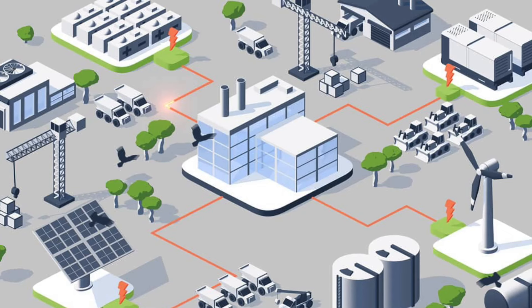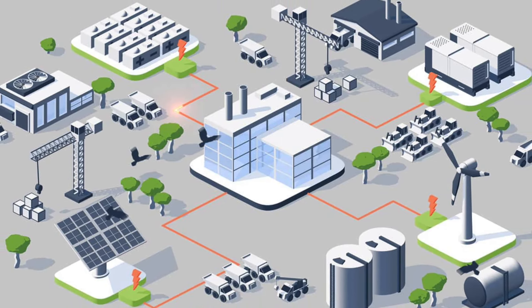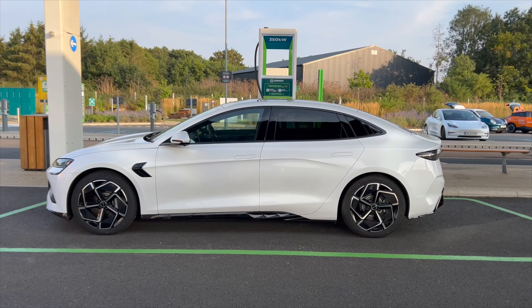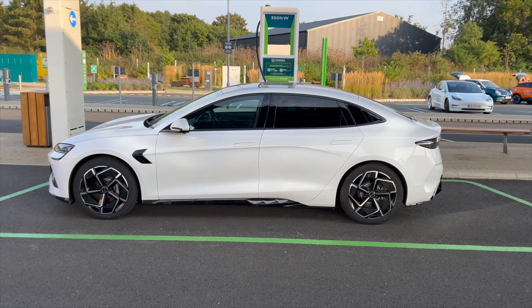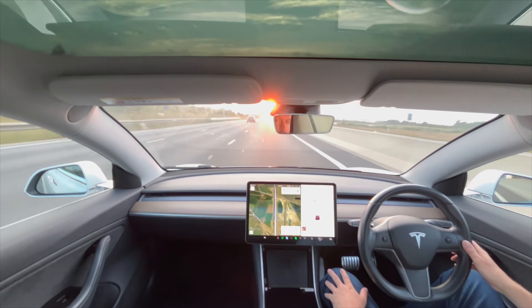Every home and business could be powered in this way. Microgrids, virtual power plants, energy-independent homes are all within reach — the technology exists. We just need to adopt it into our lives and embrace change in order to reap the benefits. Be the change. Adopt an EV into your life. Say goodbye to burning fuel and hello to powering it from an ever-greener national grid, if not your own solar someday, where you can run your car on sunshine juice.